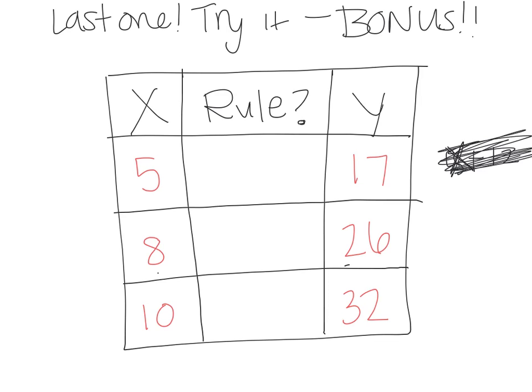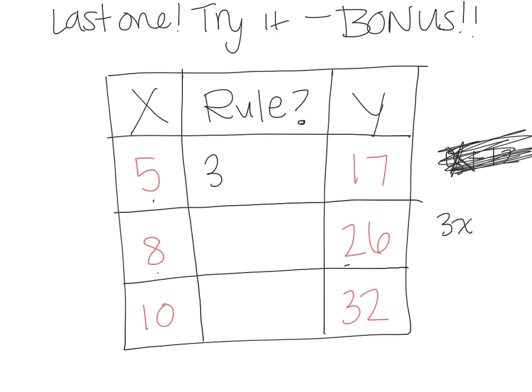We tried, doesn't work. Are they multiplying by anything? 5 times 2? 5 times 3? 5 times 4? No, none of those work for 17. So we know it's not just straight multiplication. Any division? No, that wouldn't work. But take a look here. 5 times 3 is close to 17. So let's do 3x. If I have 3x, because 8 times 3 is 24, which is close to 26, and 10 times 3 is close to 30. I think that's a good place to start.